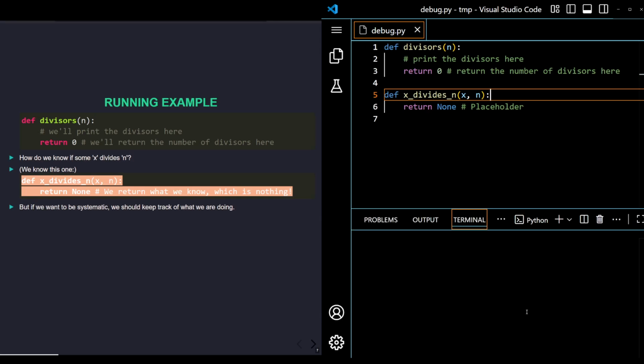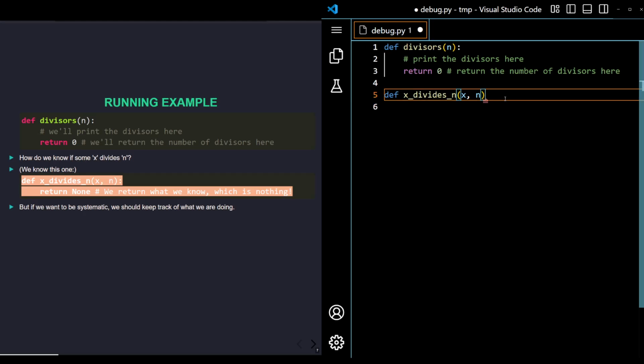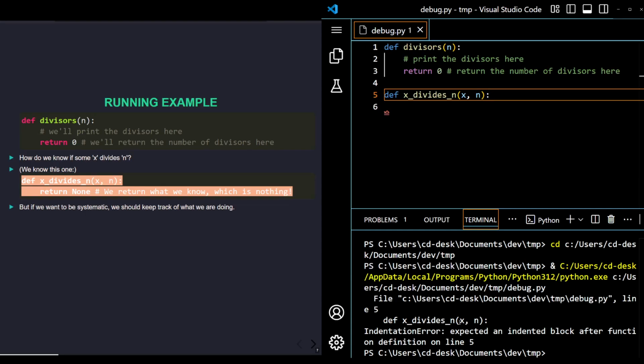Just to look at this again, this is what we see if there's no indentation errors. I'm going to put the colon back. And this is what we see if there are indentation errors. So I expect new programmers to at some point see this because you're partway through writing some code, or you started writing a function and then you didn't come back to it.